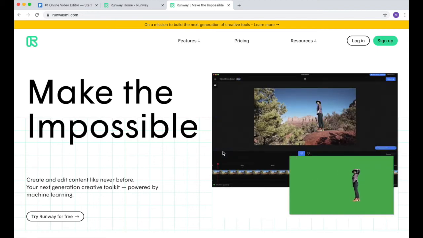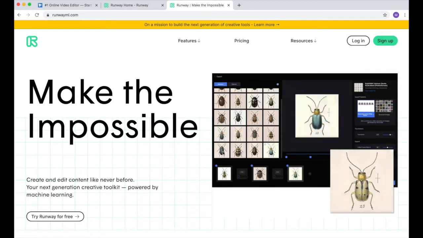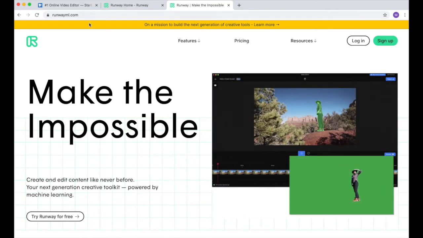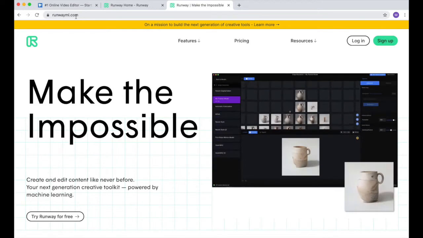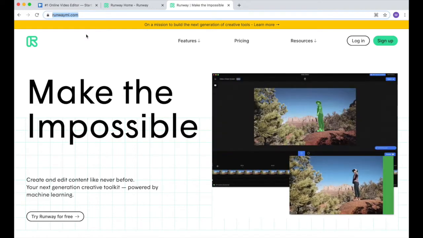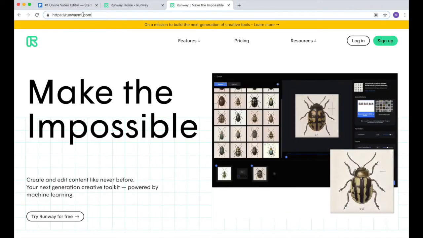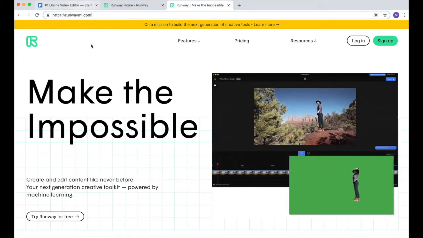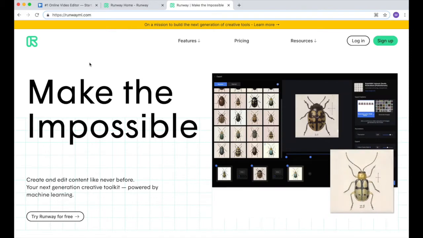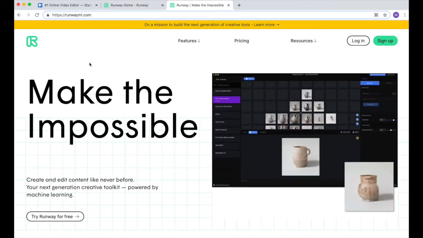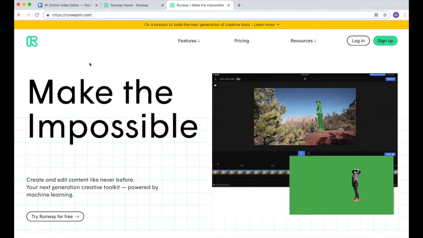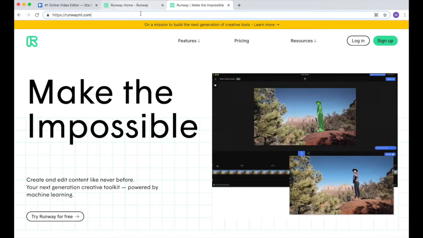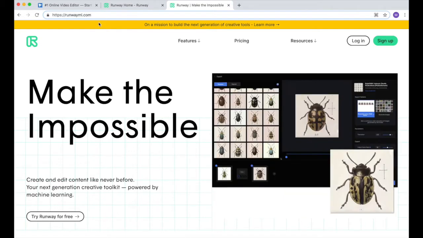Hi. For this video, what we're going to be doing is some video editing using two different platforms. One is called runwayml.com, which you can see here at the top of your screen, and the other is called WeVideo. WeVideo is an application for using the Chromebooks. It's also a browser extension, so you can use it on just Chrome if you're using something other than a Chromebook. And then Runway ML is a website that allows you to do the video editing.